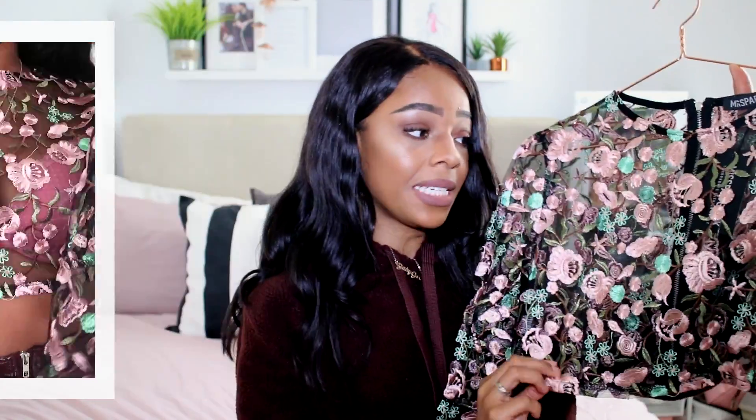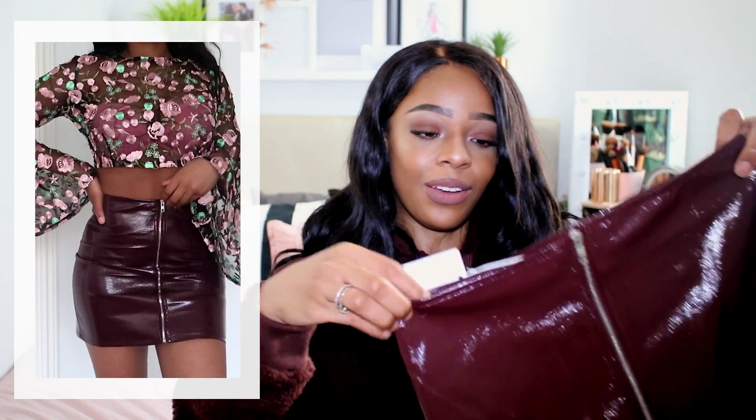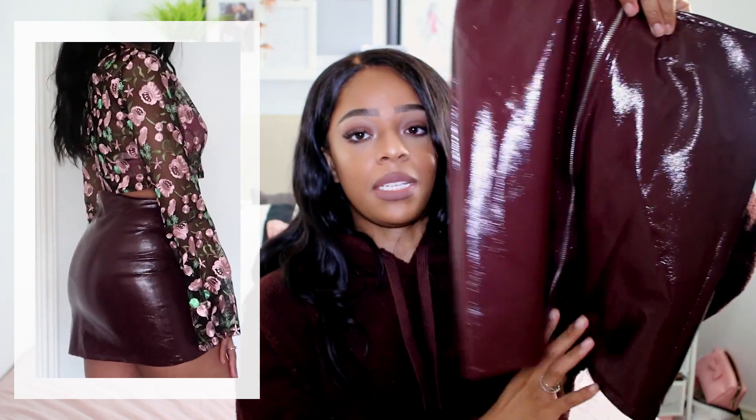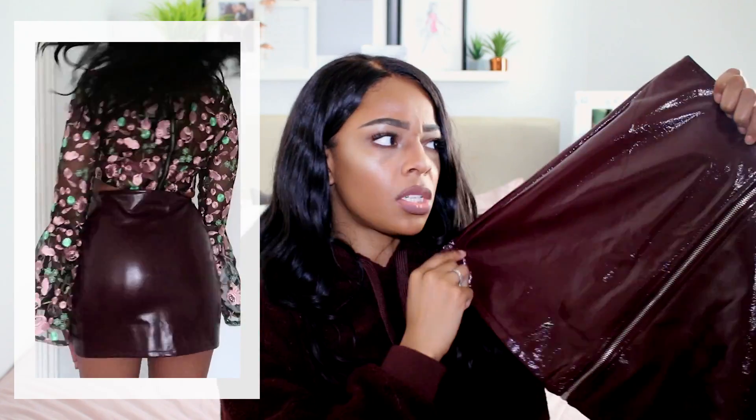I got the top in a size 8 and I'm wearing it this weekend. To go with that and other things I have, I picked up a vinyl burgundy skirt. I absolutely love vinyl — I have a couple of vinyl skirts coming up in my next PR haul. I got it in a size 8 with a cute zip detail down the front. It looks super expensive — like something from River Island or Topshop but at a fraction of the price from Miss Pap, and with my discount even cheaper.